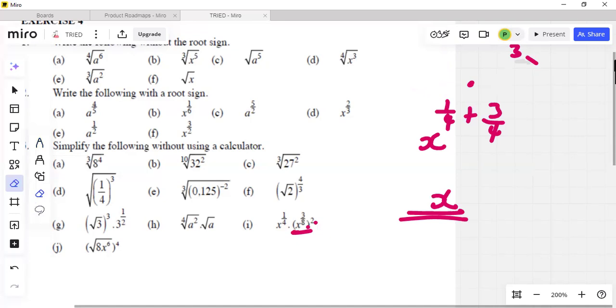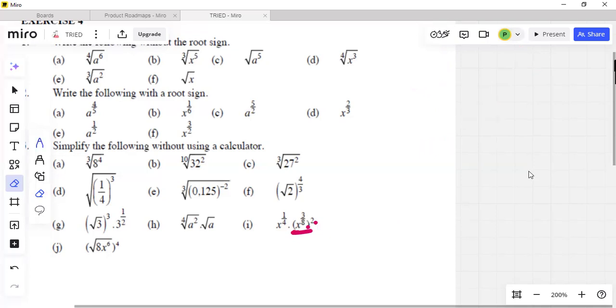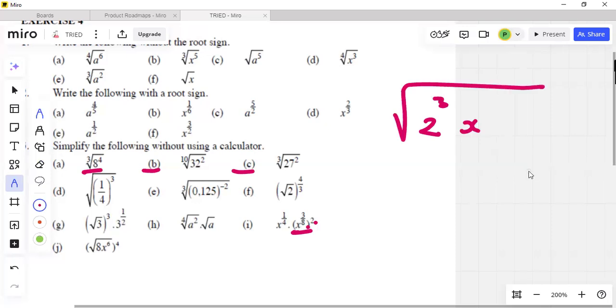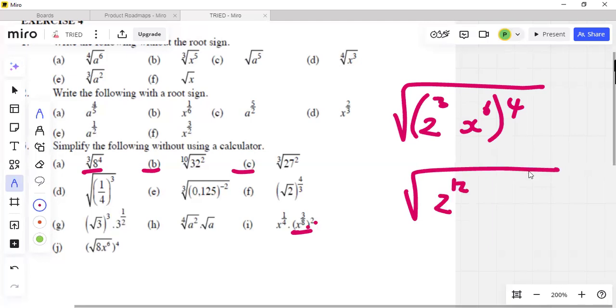Looking at the last one, which is now saying the square root of 8 x. What does that give us? It's going to give us, starting with the 8, 8 is the same as 2 exponent of 3, borrowing from the idea we were using on A, B, and C there. So that's 2 exponent of 6 bracket x exponent of 4. The next thing is to begin to multiply the exponents. 6 times 2, that's a 12. 6 times 4, that's a 24. So this is what we now have.